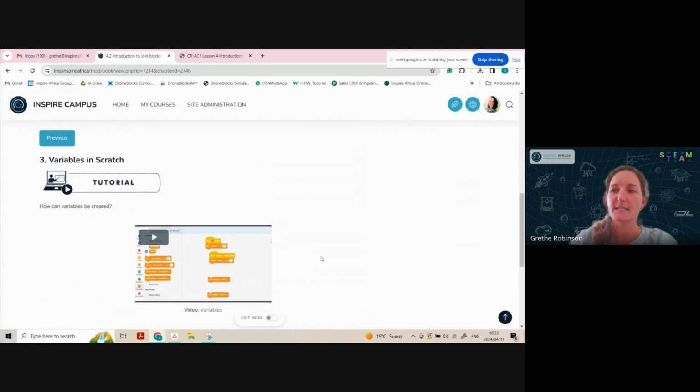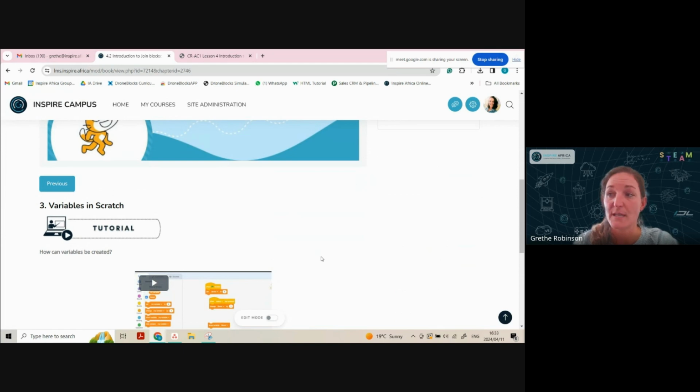Now, in terms of teaching this, there are different ways that you can teach using our curriculum. What seems to be quite a popular method is for the educator to project the instructions and the step-by-step guidance onto the board or the screen, and then to have the learners follow the coding activities from their own devices or in the computer lab.